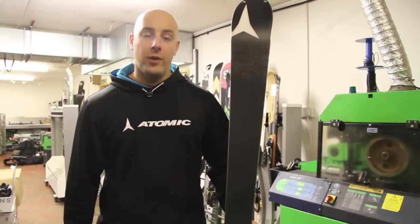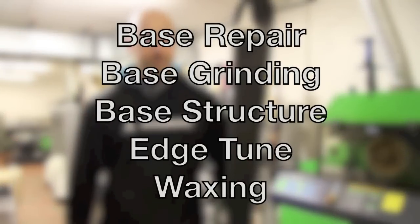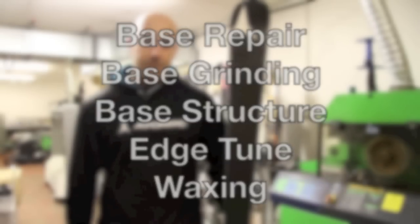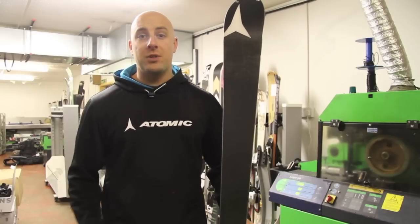So here we are in a typical ski workshop where we're going to look at the main processes your ski goes through when it comes in for a service. Firstly, we're going to look at base repair, then we're going to look at base grinding, base structuring, edging your ski, before finally moving on to waxing. So let's take it back to the first stage here, which is base repair.